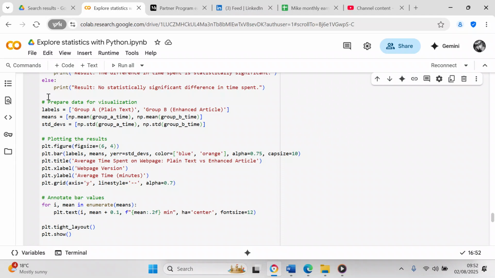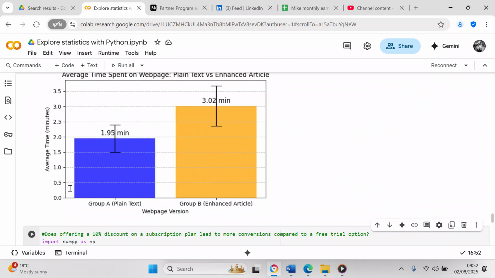The x label is web page version. The y label is average time in minutes. And the grid is axis='y', linestyle='--', alpha=0.7. Then we're going to put a piece of code in there to annotate the values on the bars. Then plt.tight_layout and plt.show.